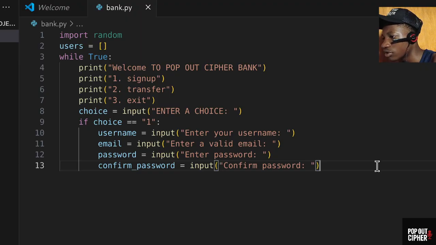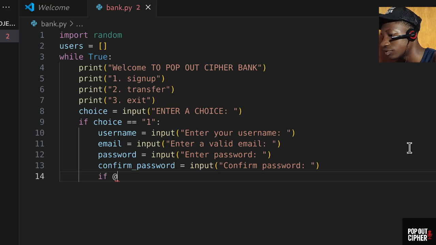Now after that, we have to start some conditions over there. We have to verify if the email is correct, and we're using conditions anyways.